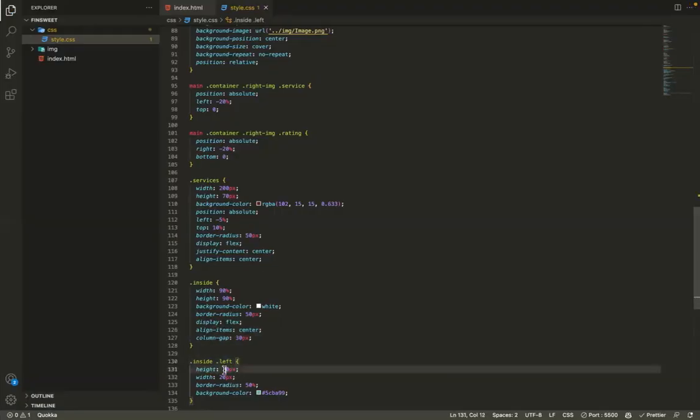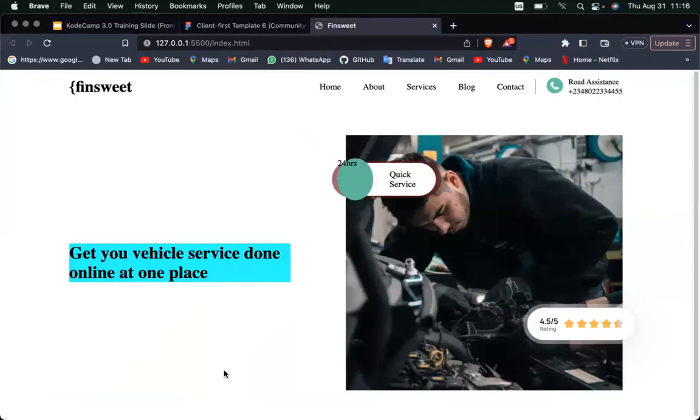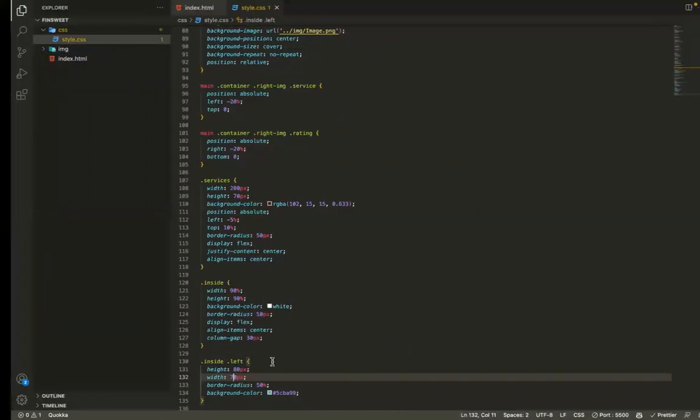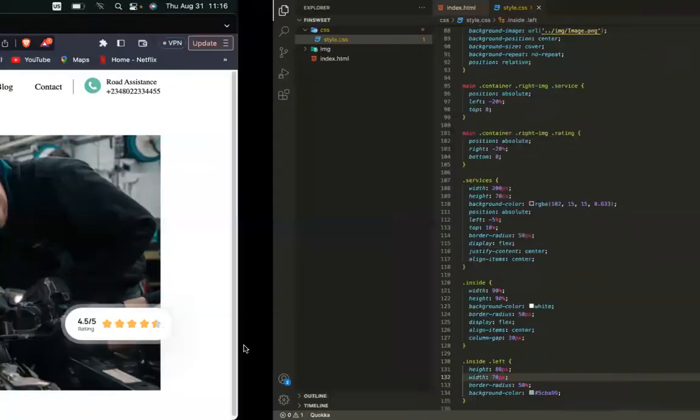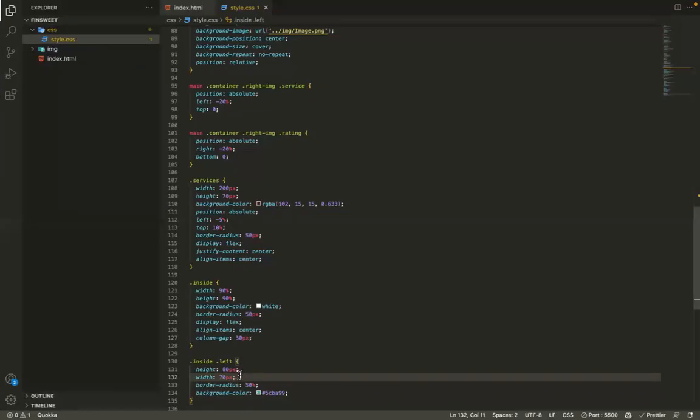That's too small. 80, 70. Okay, that's a bit too big. Should I just use percentage instead? Let me use percentage instead.